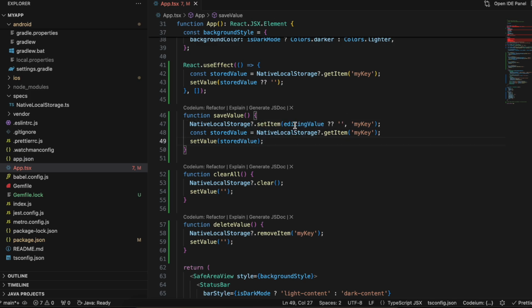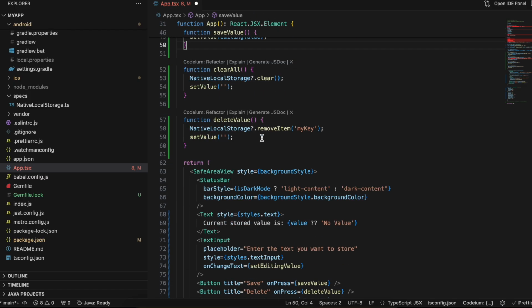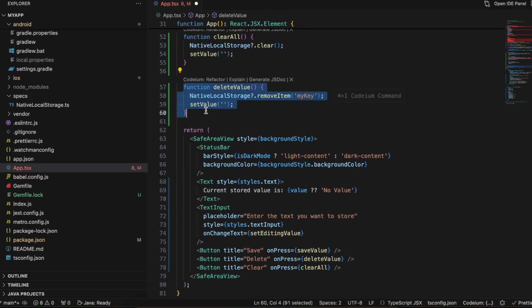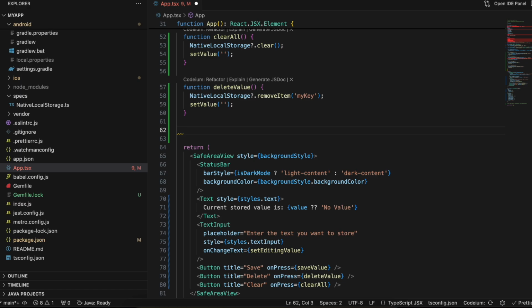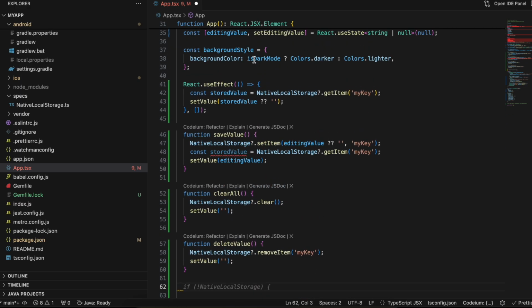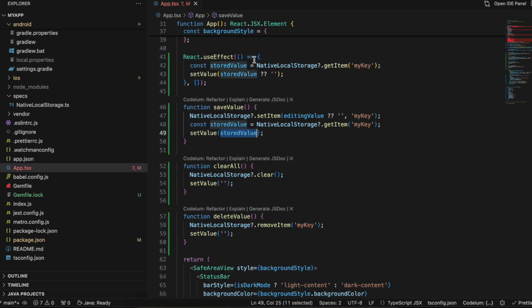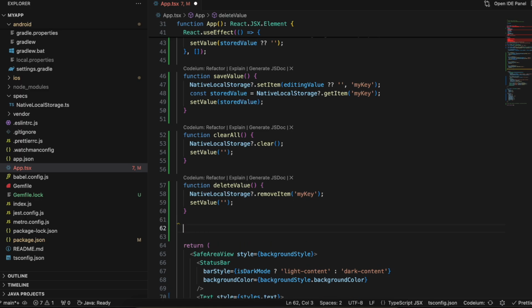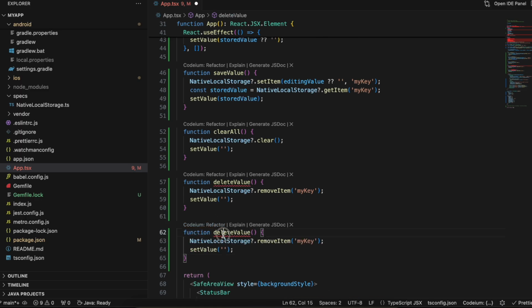So I think we can modify this as something like this, or a better way according to me would be just to create a separate function. So I will just create a function to get the value. Okay, before that I'll just revert it back. And here I'll just create a function called getValue, whatever you feel like.